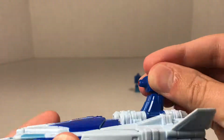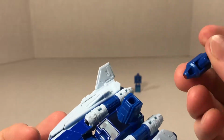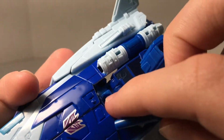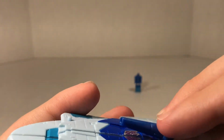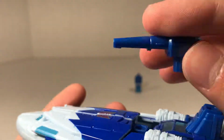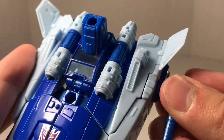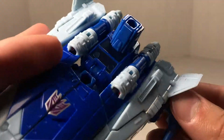In terms of accessories, I mentioned he comes with this bit that is also a gun, with a 5mm post that pegs in up here, and can also peg here in this hexagonal hole. Not particularly well, just because there's a lot of stuff around it that makes it tight. But these holes that are painted in silver on both sides are 5mm compatible, and you're able to plug things on the sides like so.